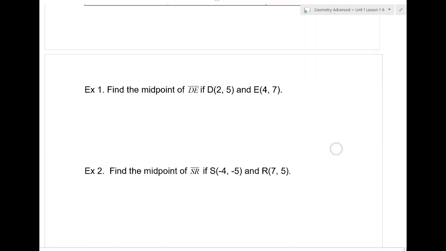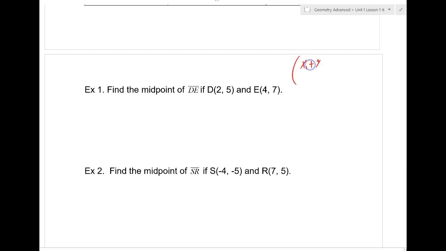All right, so let's find the midpoint of line segment DE. Guys, this is what I need for you to do on this homework. This formula we use all year long. You need to memorize it correctly. So every time you use it, guess what I want you to do on this homework? Write it down. Did everyone hear me on this? I say this every year, and half of the people seem to miss this. Every time you use it, you do what? Write it down. All right, so we're going to write this one down.